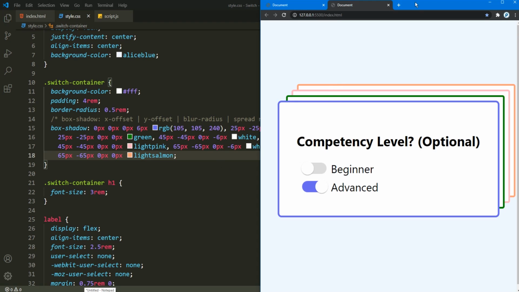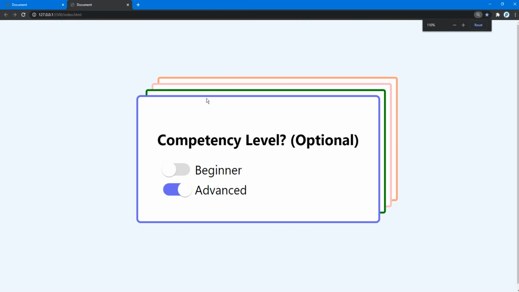Okay, so the behavior is going to be like this. First there is a border, this kind of purple box shadow, and then there's white box shadow, then there's this green box shadow, and you can see the X offset is increasing as we are adding more borders there. So you can see that this grows every time we add like 20 pixels, and minus essentially means go toward the top right there. Alright, so I think we achieved what we are looking for, and you can play with it however you want. You'll get the ideal kind of card you are looking for.